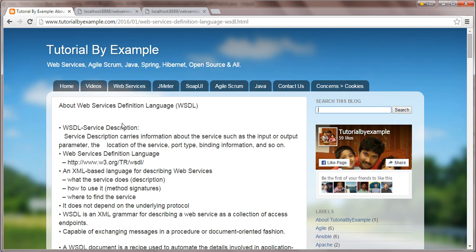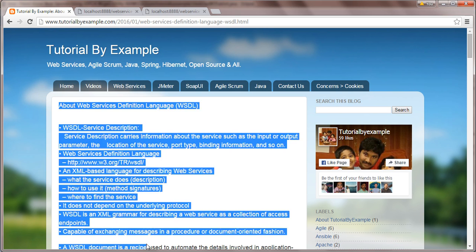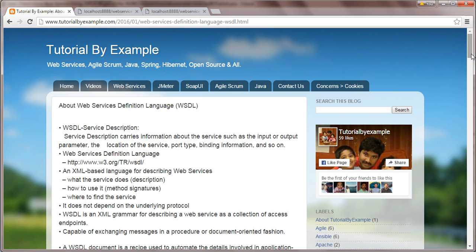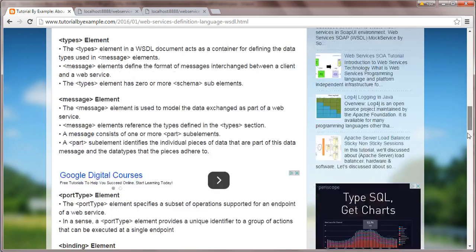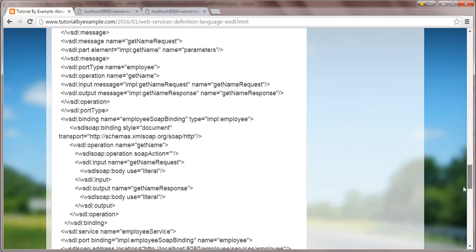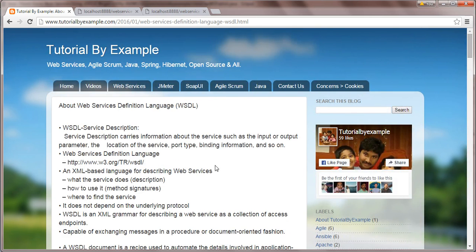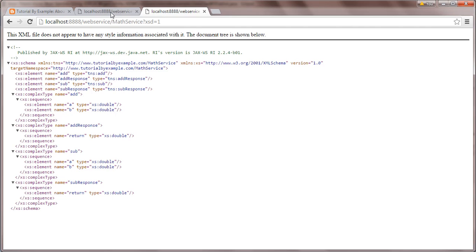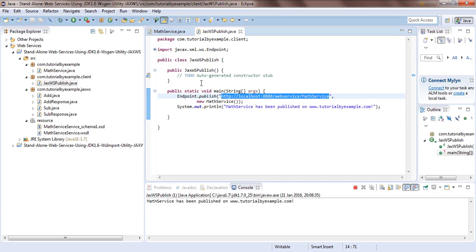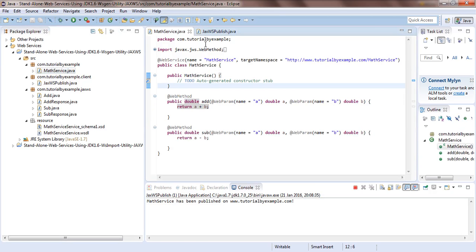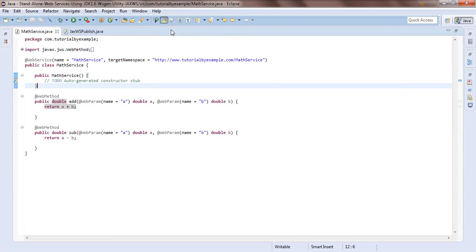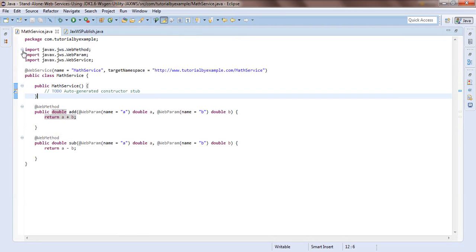You can find more details about all definitions on my website, and every element is also there with different examples, but we'll see it live. I'll explain one by one. First of all, we'll see our service, what we have written in our Java code. In the Java code we have written the math service, which has two methods.